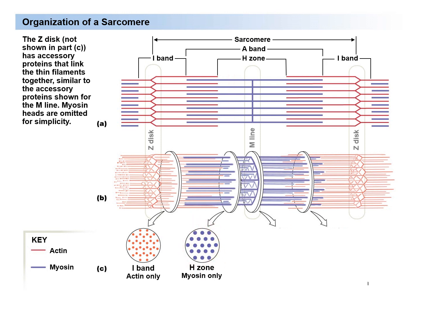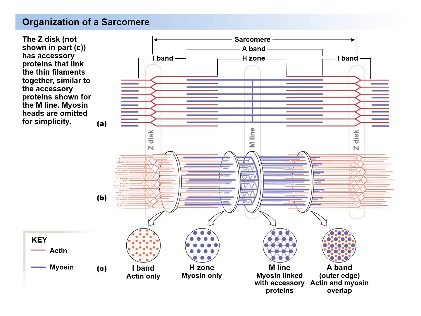You can see the size of the filaments, thin filaments, thick filaments. If we go to the M line, we would see thick filaments, but we would also see cross-hatching. That's from those accessory proteins that link all of the tails of the myosin proteins together. Lastly, I have a non-I band, non-H zone. This is still part of the A band. Remember that the A band is defined by the myosin. This is still in the A band, but it is not in the H zone. And what do we see? Overlapping actin and myosin. Again, very, very organized, very, very regimented.